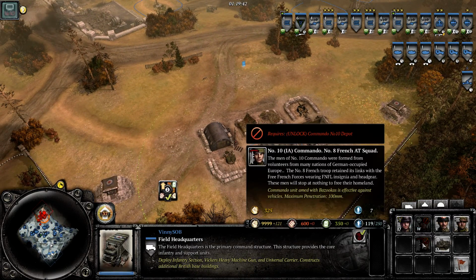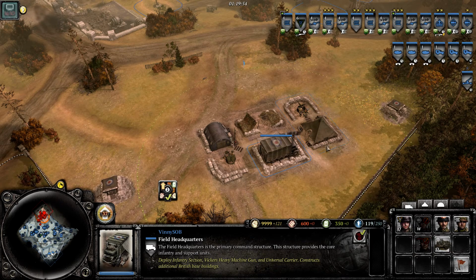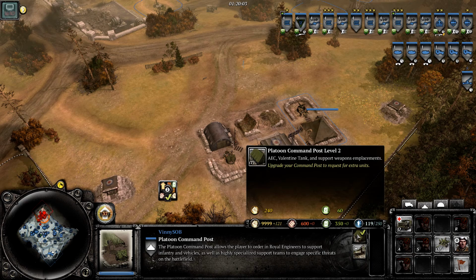Another thing you'll see here is this number 10 French AT squad. You'll be able to build one of these, but you have to unlock that command depot first. So you can see they're pretty bare bones until you get some unlocks done and get some things off the command tree. In your platoon command post, now I do have the unlock already done for the level 2. This is all you can build.